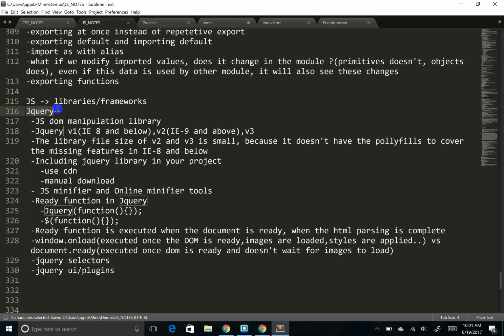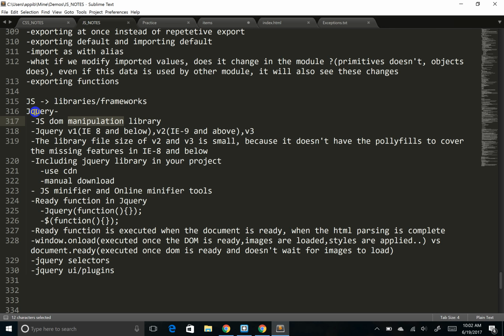Okay, jQuery basically people refer to as JavaScript query language, or some people say it as a DOM manipulation library as well. Okay, it's a JavaScript DOM manipulation library. So the things that we can do with jQuery, we can also do with JavaScript because jQuery is based upon JavaScript. So it basically provides you a wrapper which reduces the amount of code that you have to write. If you address a problem in 4 different steps in JavaScript, you can do the same thing with one step in jQuery.